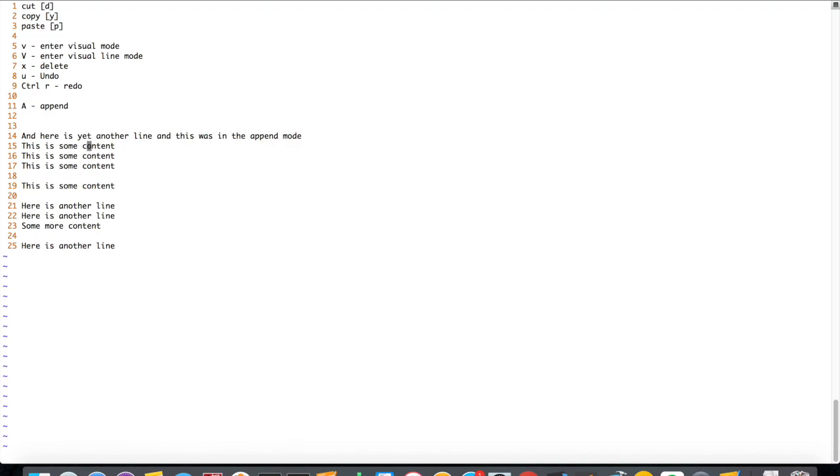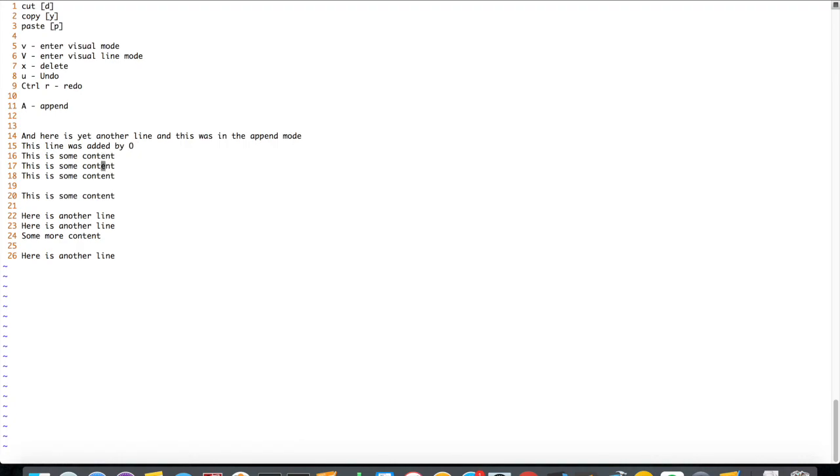One way is for me to move the cursor to the beginning of the line, go into the insert mode and press enter, which is too many keystrokes. Or in this particular location in the normal mode, I simply press capital O. And you can see that a new line got added over there. The entire content got pushed down by one line and I entered into the insert mode. So I can say this line was added by pressing capital O.